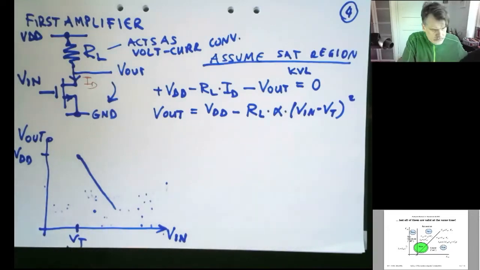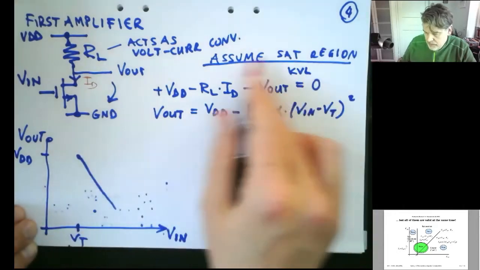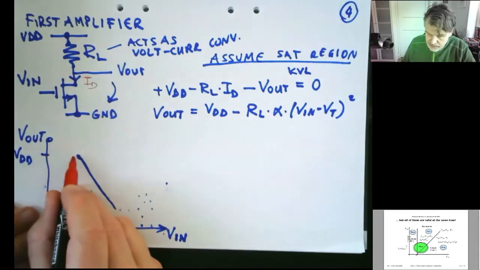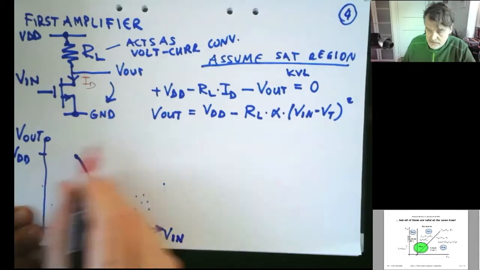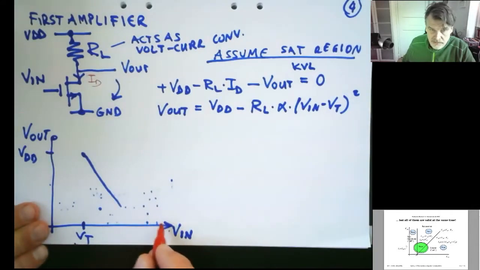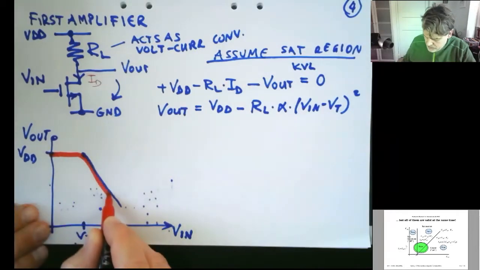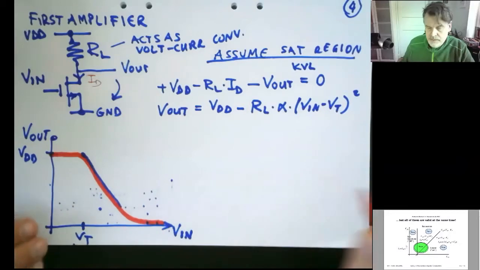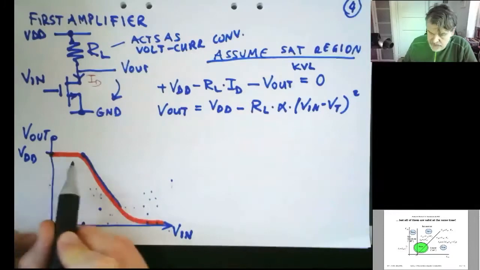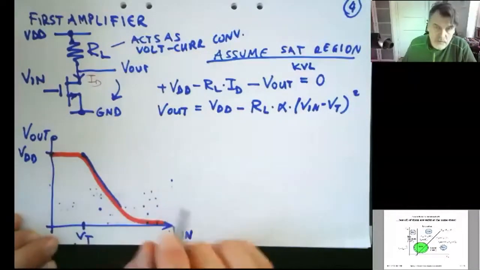And yeah, we can sort of use the assumption that it's in saturation region here in the middle, and then we realize it's going to limit itself to VDD here, according to this expression. And we can also realize that it's going to limit itself to 0 somewhere here. So obviously some assumption could be this type of equation or expression. In reality, there's obviously a sort of softer transition between all these points.